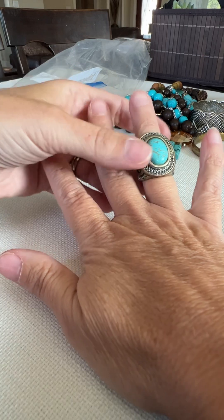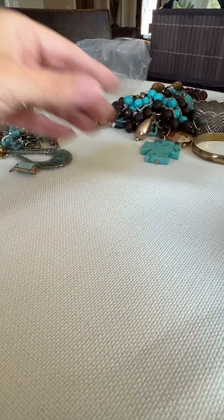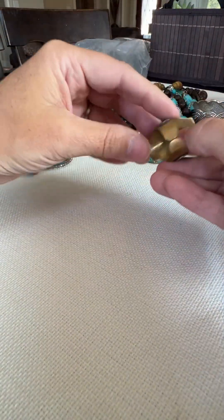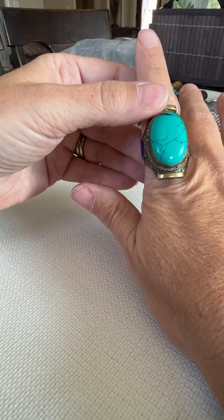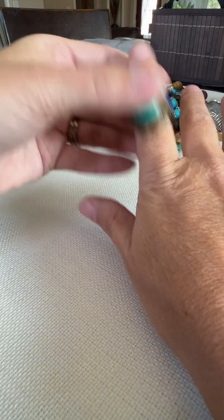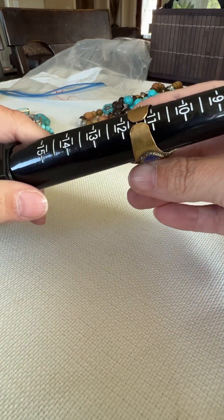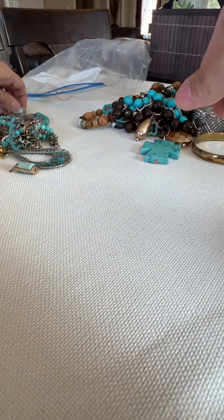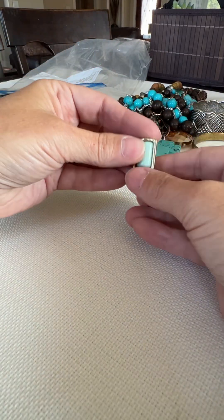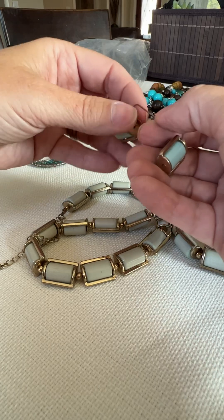It's just under a size six — not going to fit my finger, it goes on a tinier finger, but it's very pretty. This one is adjustable, so if you had to adjust it, it's definitely bigger. It's darker — all the way down but it's adjustable. Oh, pair of earrings — and they match! So I guess we do have a set. If I could clean this up that would be nice — it's definitely going to have to be cleaned up.